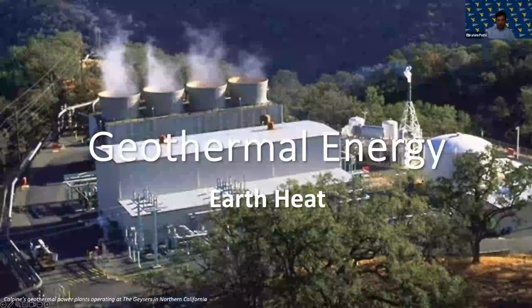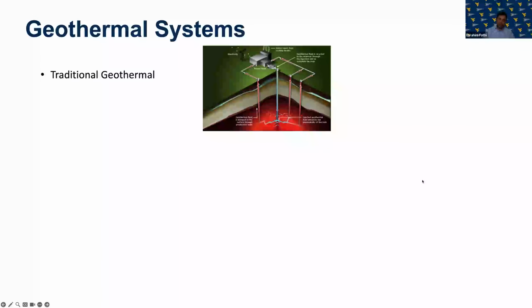So coming to our discussion of the geothermal energy. Now, if we say that the geothermal is promising in terms of the cost, LCOE, LCOS calculations that we showed, and in terms of the capacity and all that, there's a question. Then basically, what is the geothermal system? And what do we need to do? Where should the investment go?